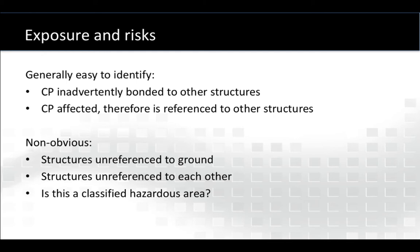Here are the situations typically found in a pipeline facility. What's often known to the user is the fact that their CP has been affected. They know that via cathodic protection readings, and that says by default that they somehow are bonded to other structures when they have low readings. So they generally know when cathodic protection is unacceptable and they infer that they're bonded or shorted to other structures, not that we want that to occur.